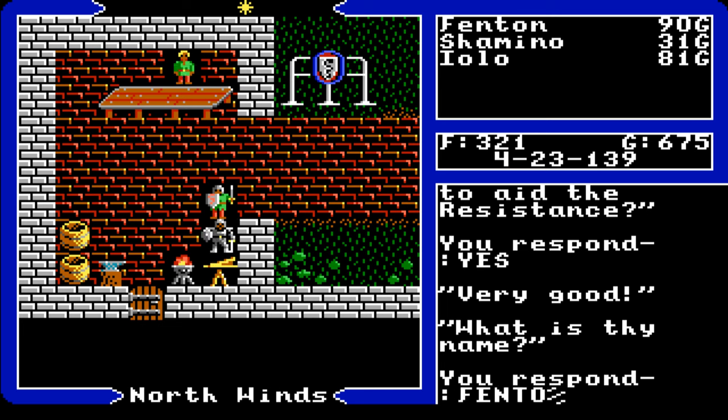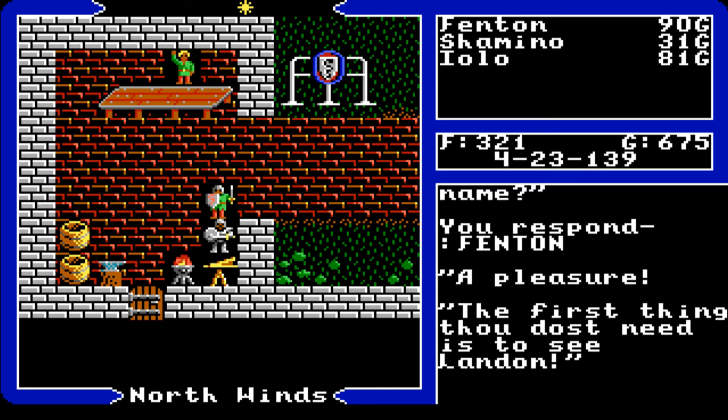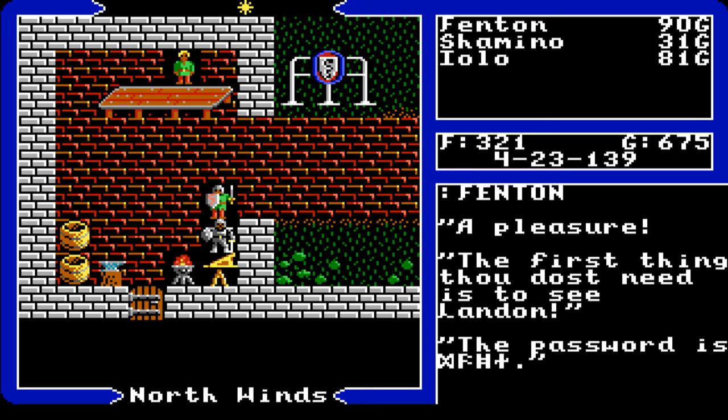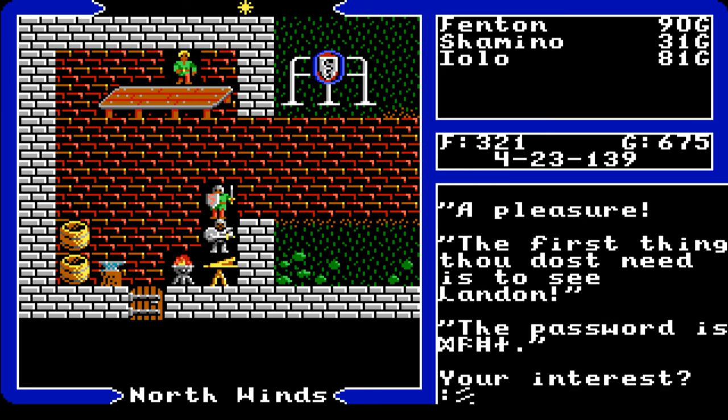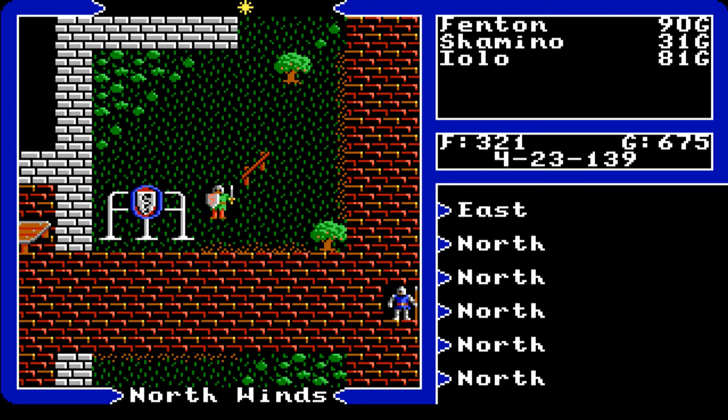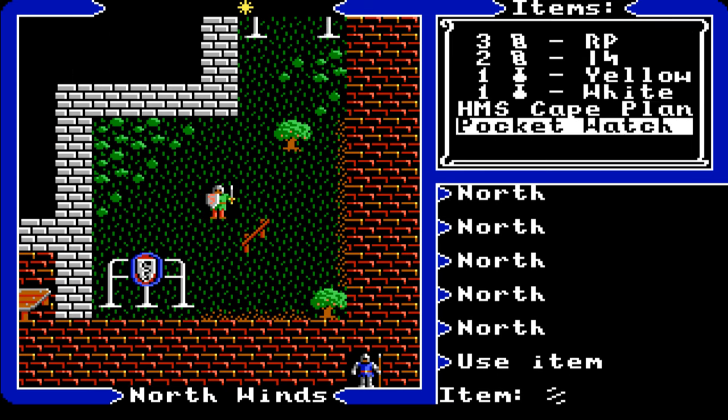It says, what is thy name? My name is Fenton. The first thou dost need is to see land on. The password is Dawn. Okay, I translated the runes for you. So that's D-A-W-N, Dawn. So any resistant members, you type in the word Dawn and you're set.